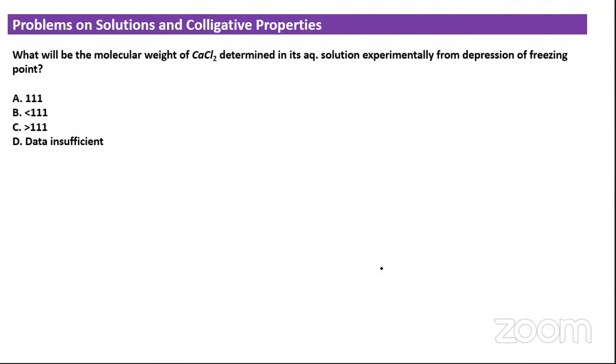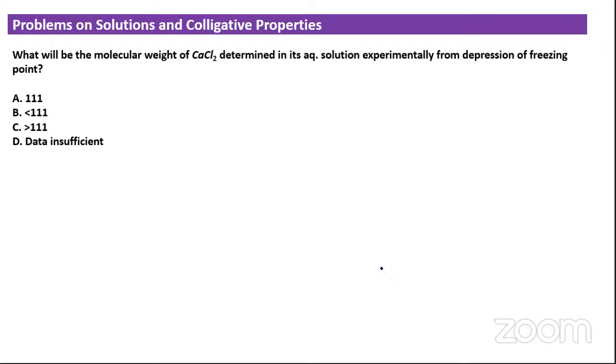So now it is asking what will be the molecular weight of CaCl2 determined in its aqueous solution. CaCl2 solute in its aqueous solution, experimentally from the depression of freezing point. ठीक है. So as you all know कि the colligative properties, they are useful for determining the molecular weight of different compounds. That is one of their uses.